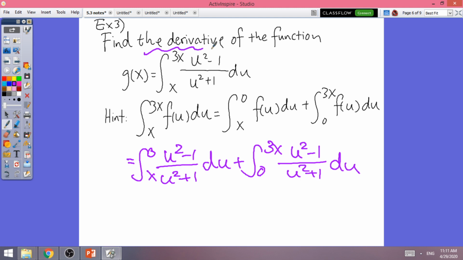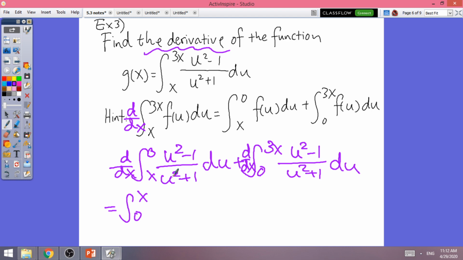Again, derivative. That means we're taking the derivative of both sides, so d over dx. For this one we're using part 1 of FTC. Now be careful with this. This one is written as the variable to the constant power with the boundary, so we need to flip it over first. Once you flip it over, we get 0 to x. So just switch the a and b values.